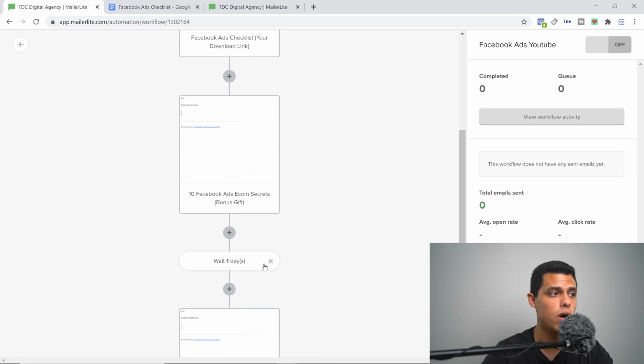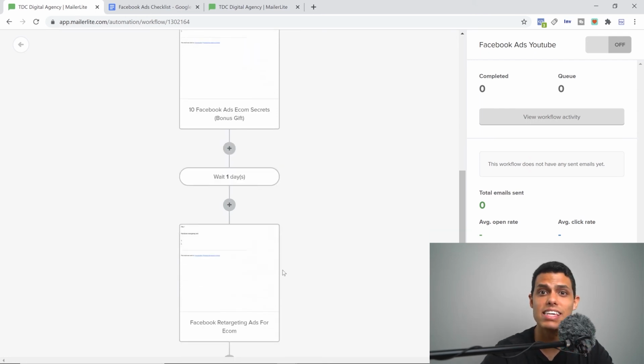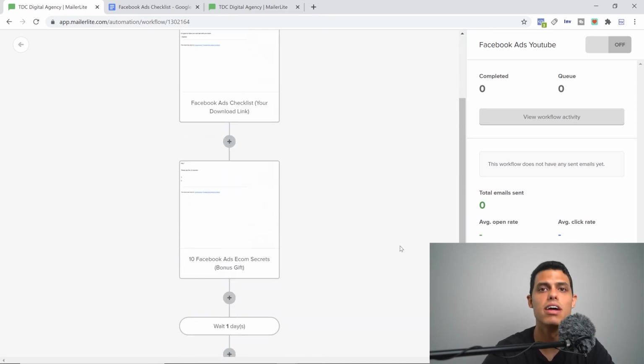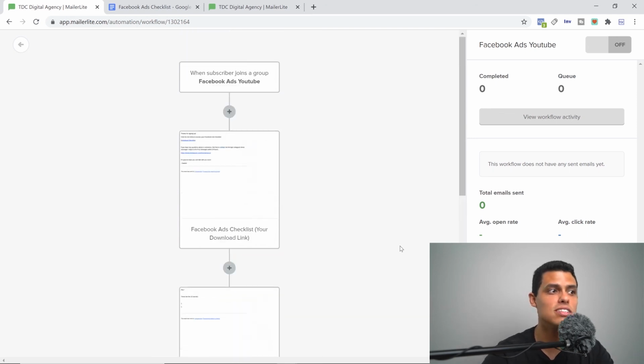So now you know how to add an automation. So let's say that at the end of the 12 days, you want to be sending at least 1 email per week. So the idea here is that your new subscriber got into your automation. This one right here has a specific goal in mind. So let's say that you are a Facebook ads coach and you're trying to sell this coaching service. So this automation is around this specific service, but you actually want to communicate with your email subscribers every single week. So this is the way to do it.